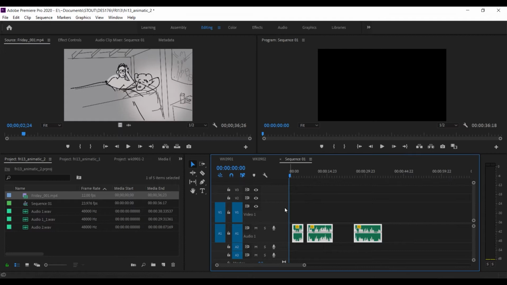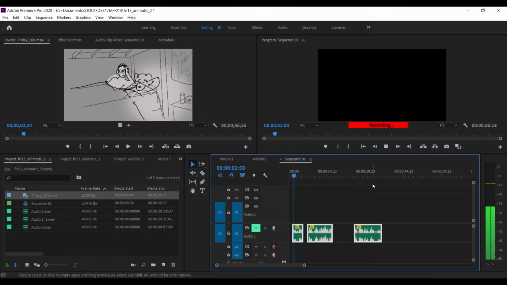So if you start talking, all of a sudden you'll hear yourself talking back to you a second later and it'll drive you crazy. But then in order to record, I can just hover directly over the little record icon, this little microphone icon that's at the end of any track. So in this case what I did was to hit record here, and then I recorded these items. I'll just very quickly do an example of feedback here so you can see what it looks like. If I hit record, it gives you a little countdown, and then you can see that it's doing an echo and it's driving me crazy.